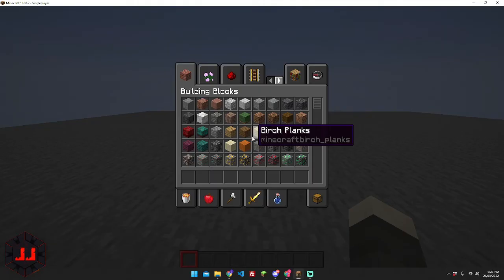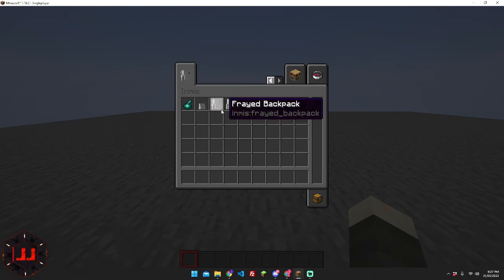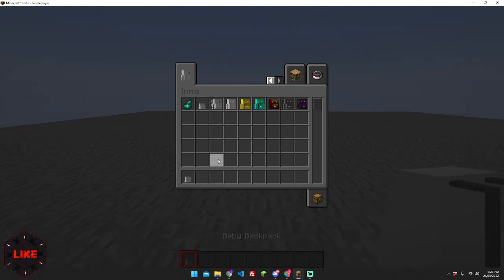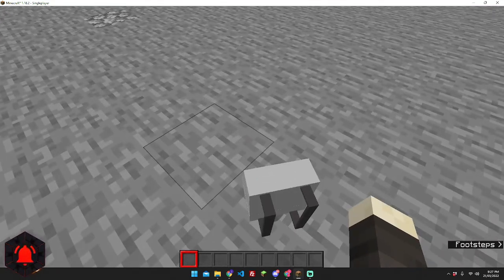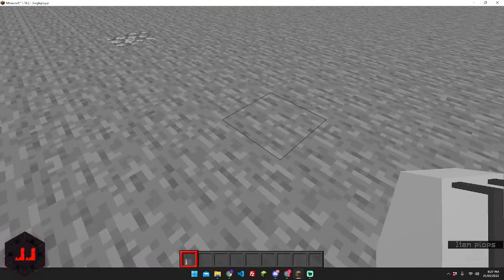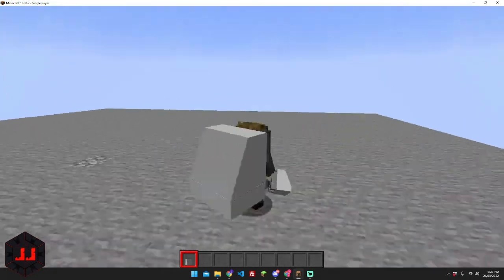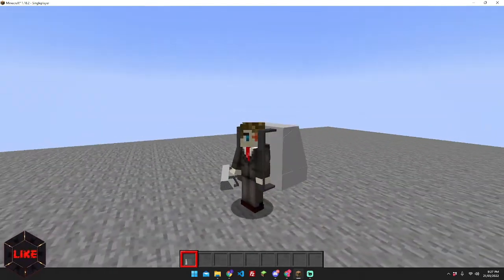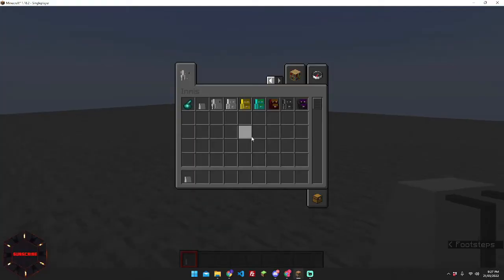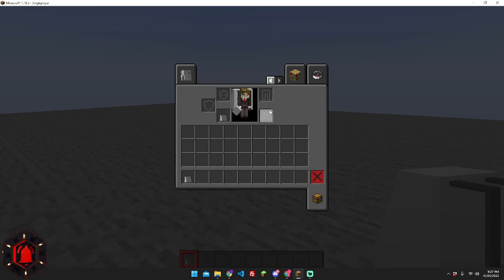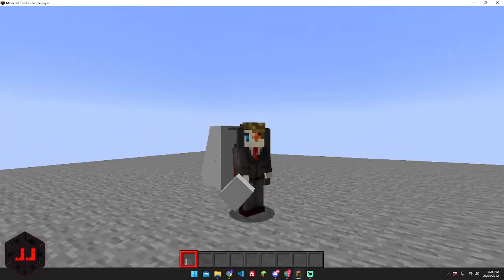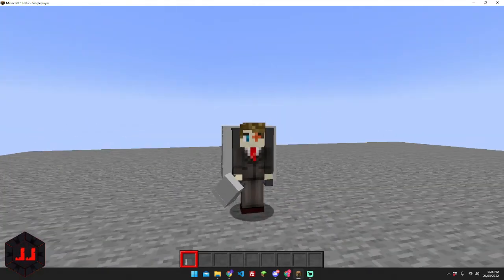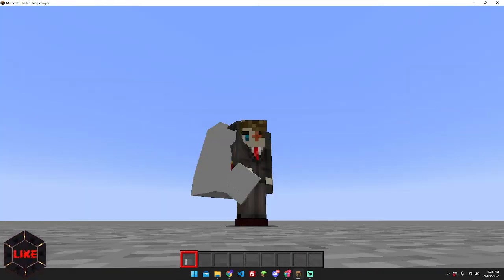Alright, and we find ourselves back in Minecraft, and let's see if it worked. There we go. It looks a little bit janky in the UI, but that doesn't matter, it's only an example. And let's see what it looks like on a backpack, on a bag. As you can see, it looks rather large. So yeah, you'll need to mess around with that item frame placement, maybe make it a little bit smaller than what it is, but you get the general idea.